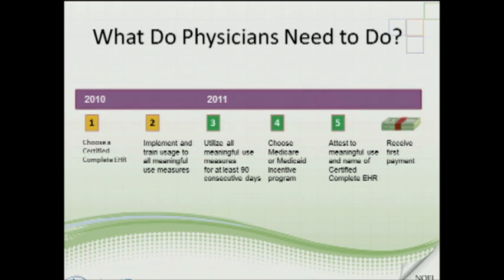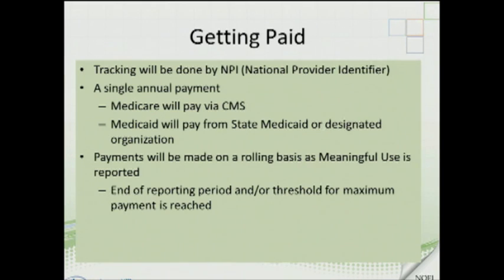You've got to utilize all of these measures for at least 90 consecutive days and then report them. You pick the measures that you're going to report on, you pick the patients that you're going to measure, and then you have to do it for 90 days and send the report into CMS. Once you've done that and you attest that you're complying with meaningful use, you'll get paid. It's worth noting payments have already started. CMS started making payments in the fourth quarter of 2011 to practices that were able to demonstrate compliance with stage 1 and actually generate reports. So the payments are coming out.